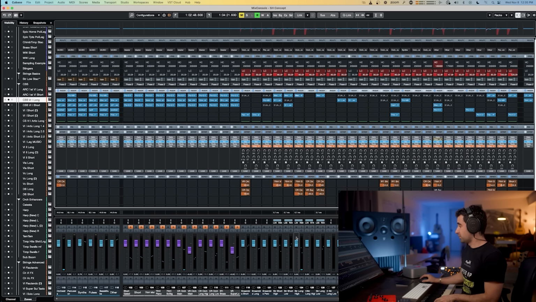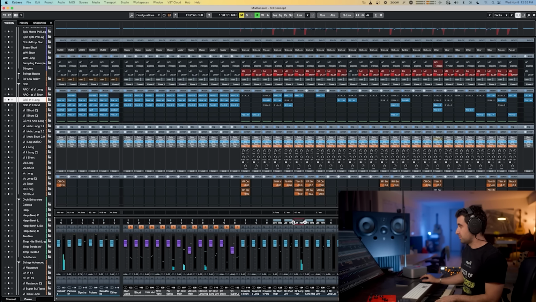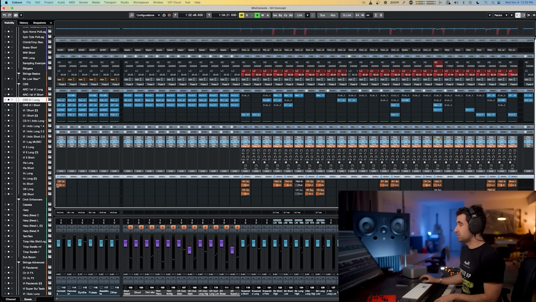Then moving on, we also have the panning here, as you can see. It repositions the strings very slightly, not a big difference, but we are gaining a little bit of space as we described at the beginning. And then one of the most important things is the reverbs. We described this earlier, but this is the dry sound. Then we are sending it to the Seventh Heaven, which is this one here.